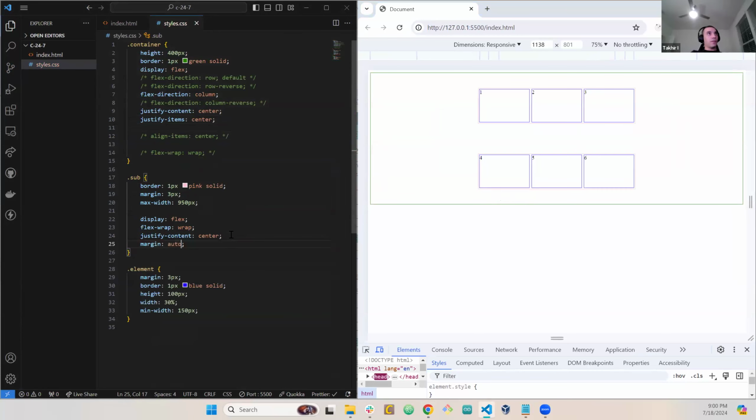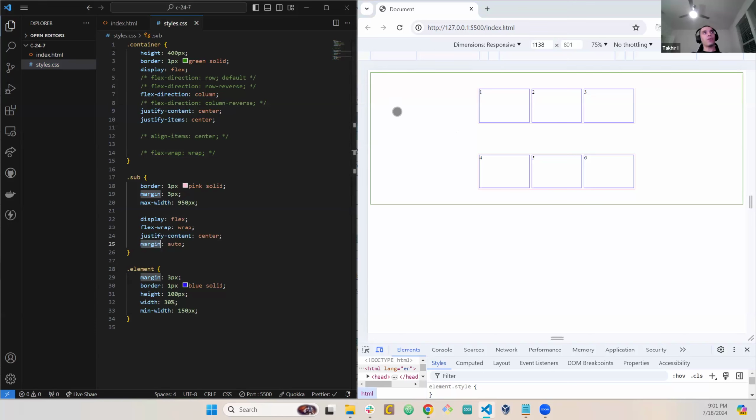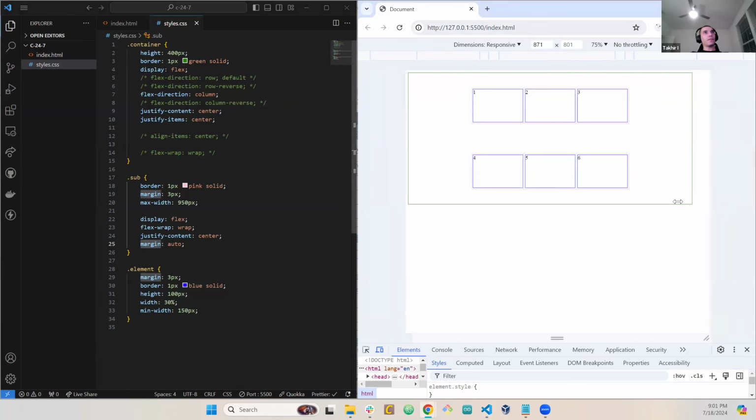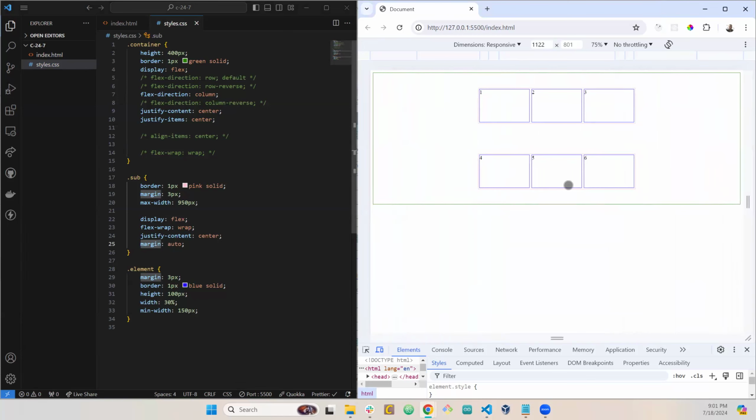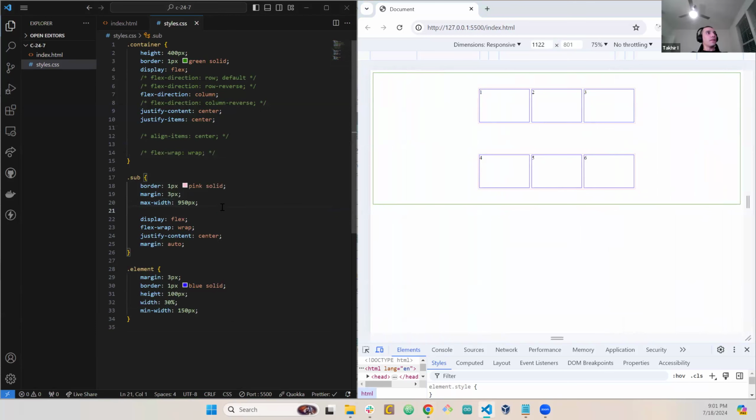Margin auto. There you go. But right now it goes to the minimum width it wants to take, because margin auto takes the whole space. So you should give a 95% width and then a margin auto, and then the minimum width.